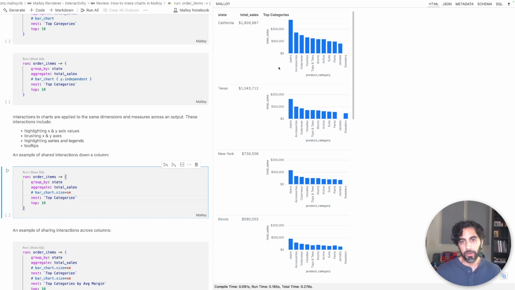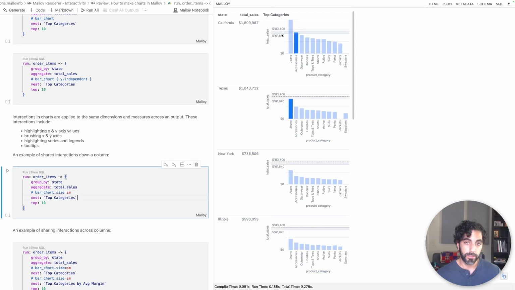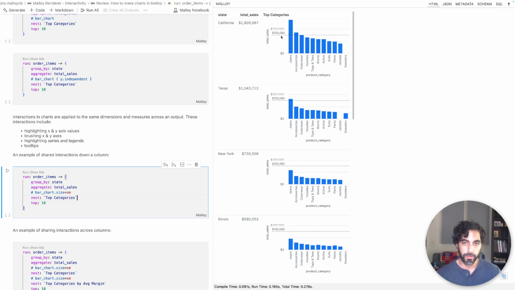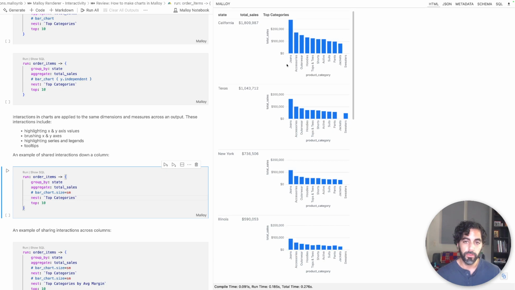That was highlighting, but we can do brushing as well. So let's see, I just want to look at the top 3 categories in California. When I highlight that brush, it highlights the same data in all the other charts. I can do that over here, create different groupings like that. And I can do the same thing on the Y-axis. I could say, let me just select this range of values and get those highlights. So maybe I want to see everything that's above 97,000, and I pull that up. And I can see in the other charts below what matches that criteria. So Texas and New York have some, Illinois has 0, and so on and so forth. And you can even mix and match these things.